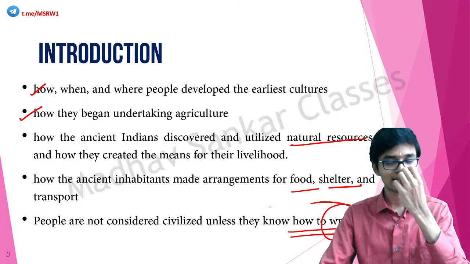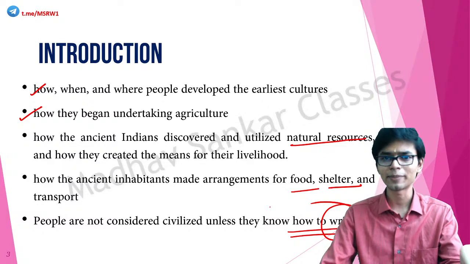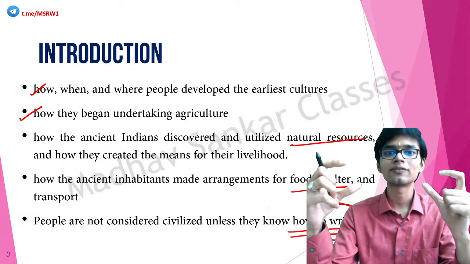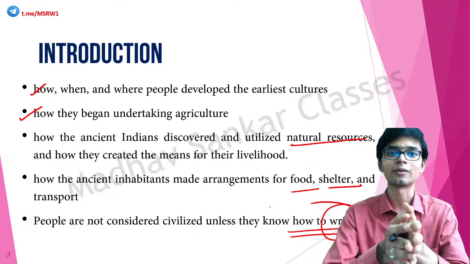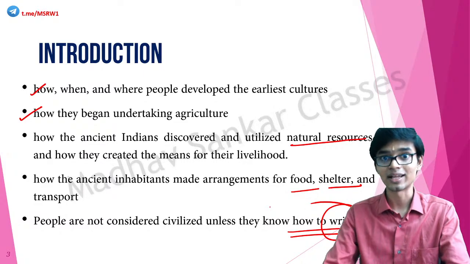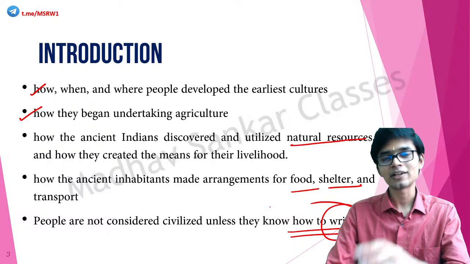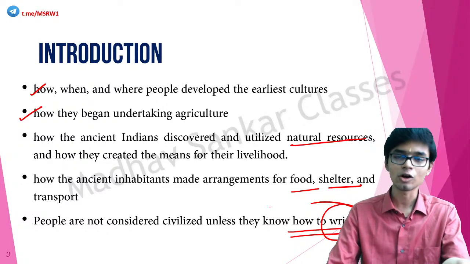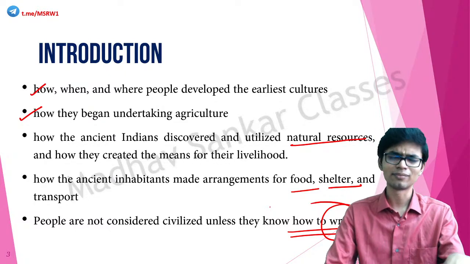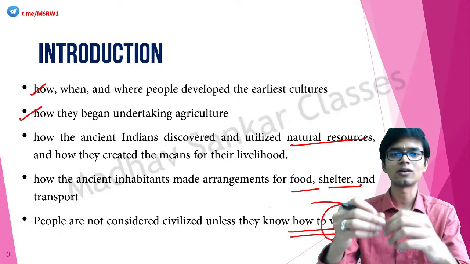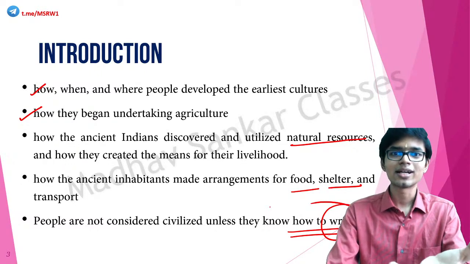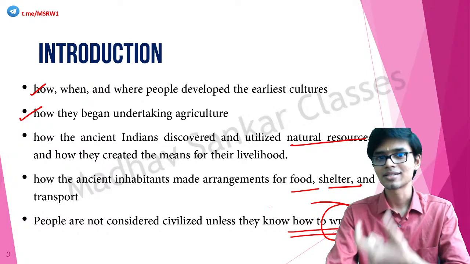In Indus Valley civilization, the people have found the art of writing. This script is yet to be deciphered, but still, that pictographic script implies that the art of writing has evolved in this particular period of time. And we can call Indus Valley a civilization. We will talk about the difference between a civilization and a culture later on in the upcoming chapters. So we have to understand that Harappa is a culture, Indus Valley is a civilization. But nowadays, we basically call Indus Valley civilization Harappan civilization also. There's no issue with that. But just for your understanding, there is a clear difference between a culture and a civilization.